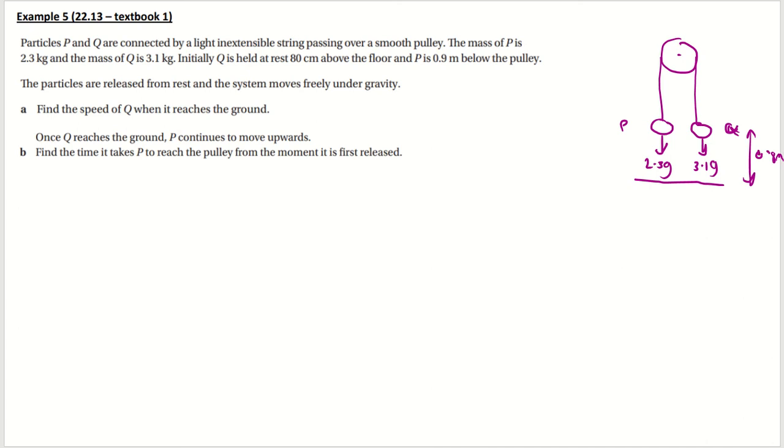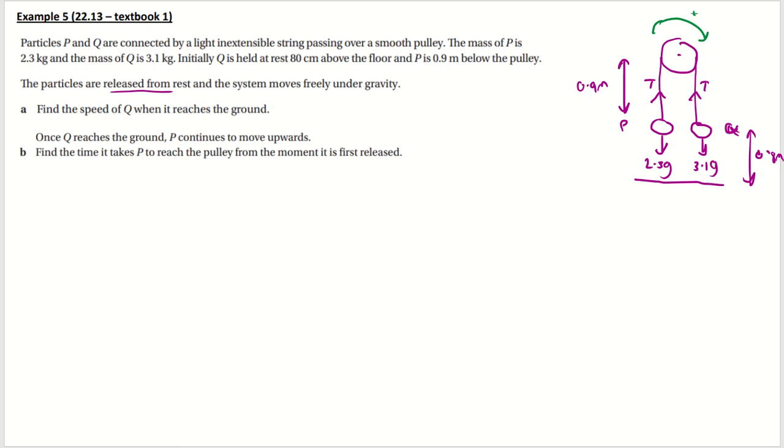And then P is 0.9 meters below the pulley. Okay, so there's no information of whether they are the same distance above the ground or whether they're level, but that's the only information we know about them in terms of their location. And it says the particles are released from rest and the system moves freely under gravity. So this object and this object are both going to have some sort of tension force on them. Imagine it doesn't really matter if they're at the same height to begin with. What matters is once they are released from rest, then the forces take hold. And what will happen is that this is the heavier object, this will move down, and this will move up, so the overall direction being positive is kind of up and around the corner this way.